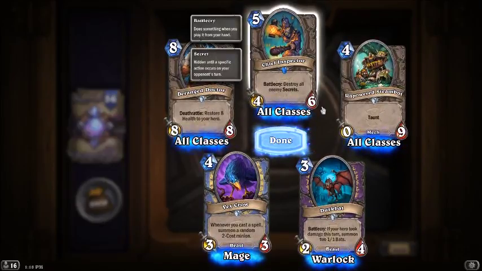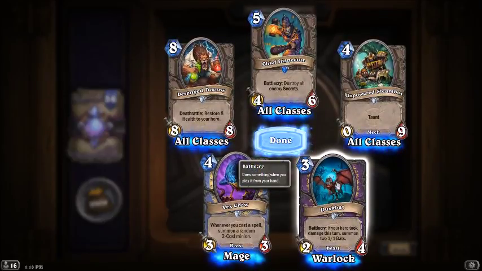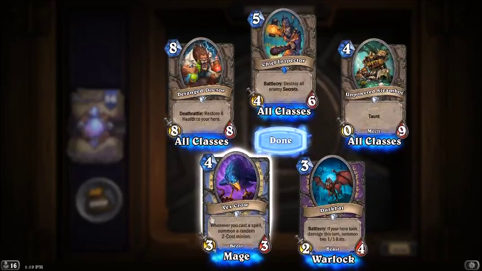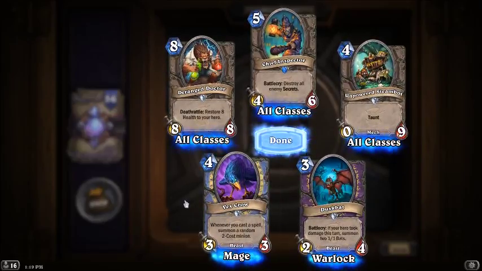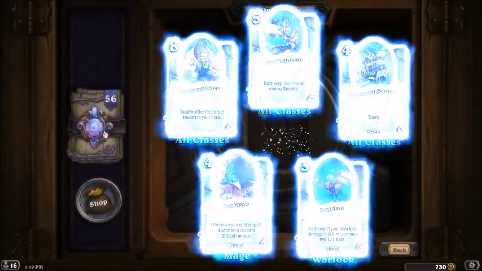There's the guy I was talking about, Chief Inspector, destroy all secrets. If your hero took damage this turn, summon 2 1/1 bats. Whenever you cast a spell, summon a random 2-cost minion. I don't think this will see play just because of the potential of doomsayering yourself. Doesn't sound like the best possible idea.